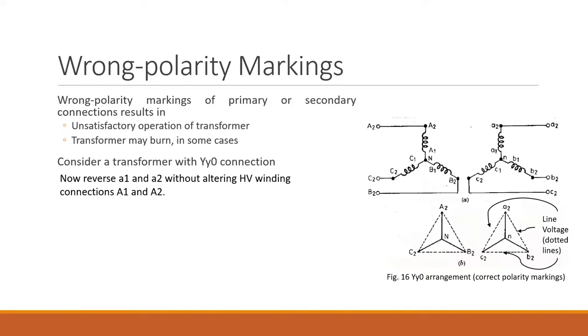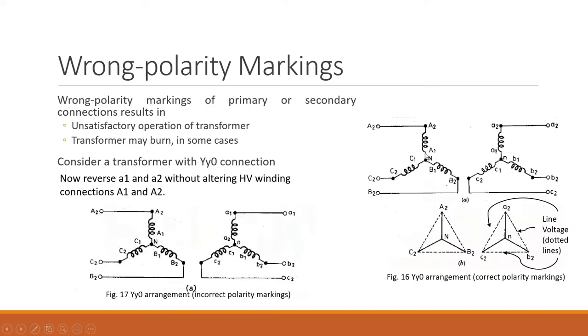So we have just changed the connection for the LV side. On the HV side it remains the same. So N1, A1, A2 will remain the same. Here is a figure. In this figure you could see that A1 and A2 are reversed. I think it is quite clear, and on the HV terminal side no changes have been made. So now you have a transformer which has wrong or inaccurate polarity.